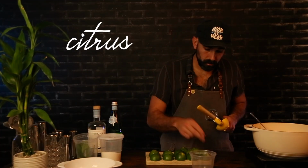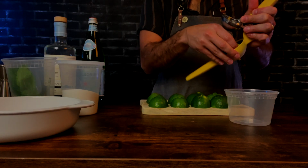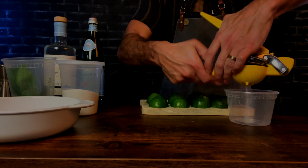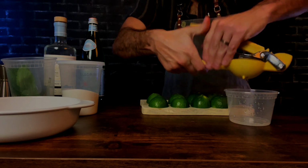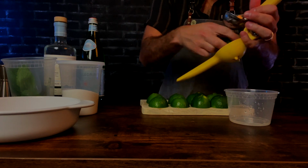Let's go ahead and grab our citrus juicer, place our lime into our citrus juicer, rind side up, give it a press, open it up, give it one more press, just to get all that juice out.